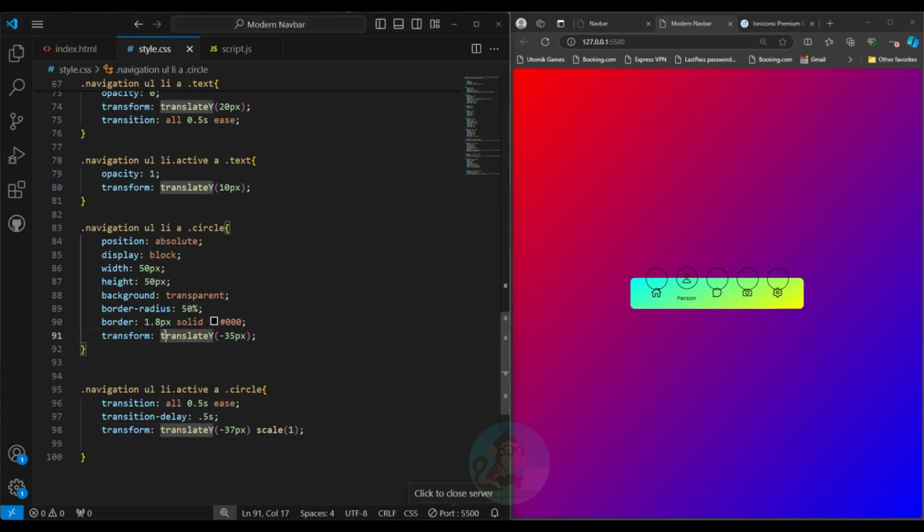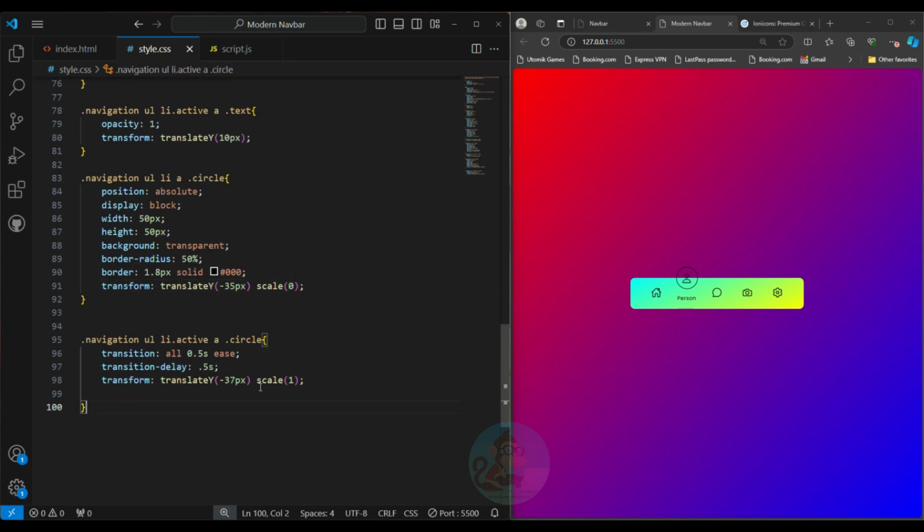See, scale we have not given here, so here the scale will be 0. See, now it's coming, correct? So by default the circle will be hidden for everything, but whenever any list item is active, for that the scale will be 1. All others are here only, but not visible. That's it, nothing else. So this is done.